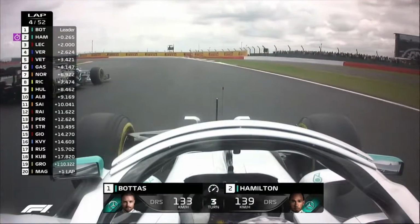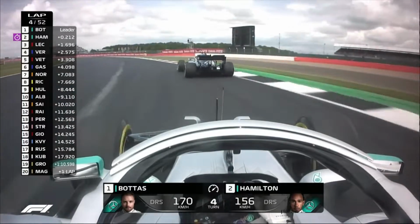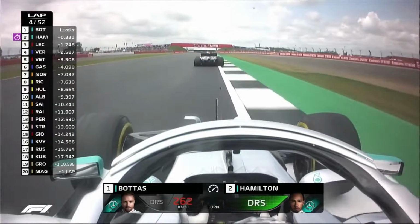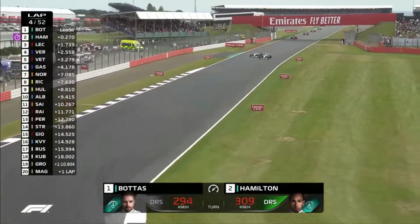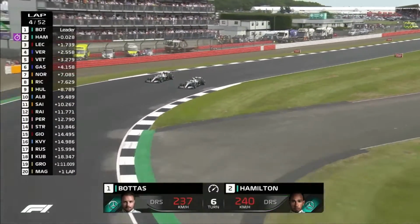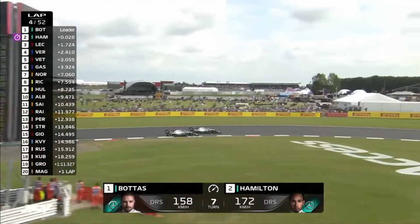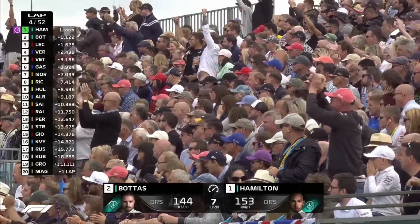The two Silver Arrows racing in the opening laps here, and Hamilton is just inches away from his teammate as they make the turn left-handed through the loop and onto Aintree and now the Wellington straight. And this time, Hamilton is that much closer to Valtteri Bottas, but this time they're going to have to go wheel-to-wheel through Brooklands, and somehow Bottas is staying ahead, but he's got a bit too deep, and Hamilton through Luffield. Can he take the lead of the British Grand Prix?